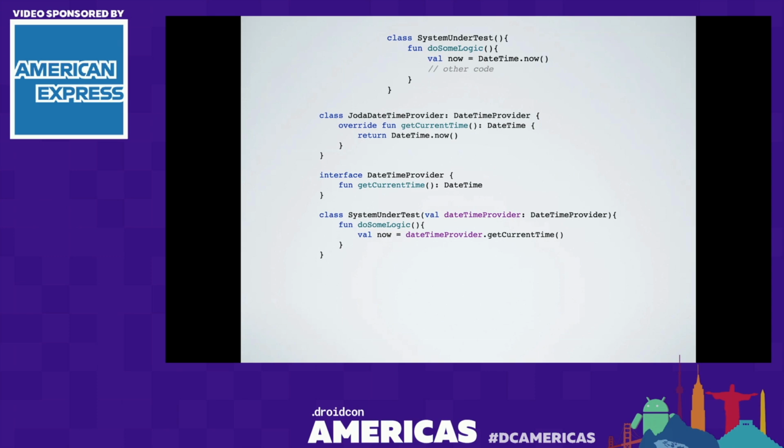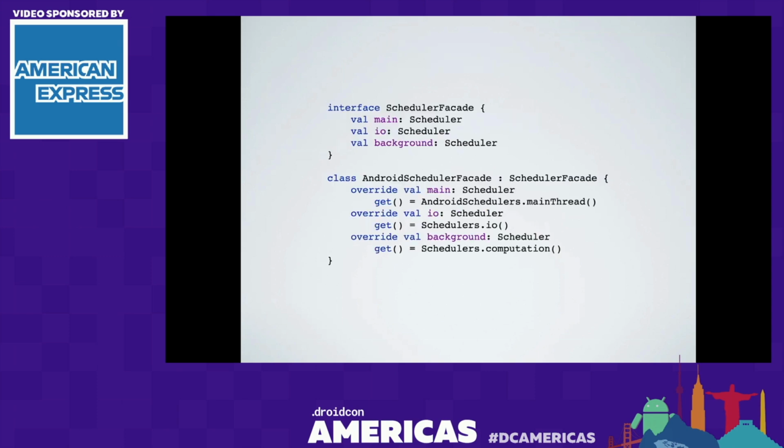Another case that developers using RxJava may be familiar with would be abstracting away every scheduler we need to use in our system under test, such as the main scheduler for Android, or IO and background schedulers if we are using some threading in our code, but we would like to execute our test in a synchronous way.